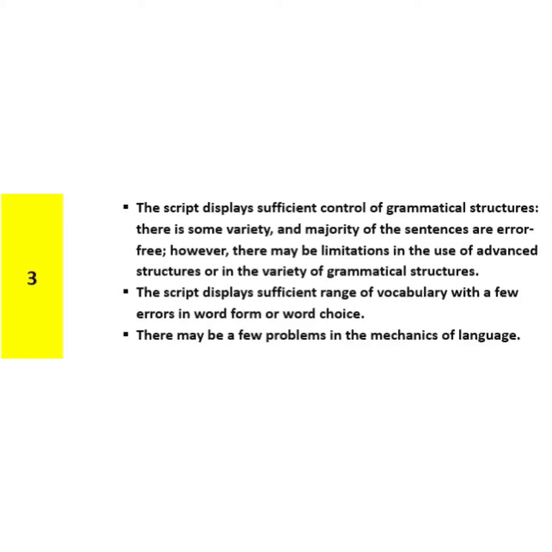As you see, band 3 has 3 requirements. The script displays sufficient control of grammatical structures. There is some variety and majority of the sentences are error-free. However, there may be limitations in the use of advanced structures or in the variety of grammatical structures. As you see here, there could be occasional errors, but this doesn't affect the meaning.